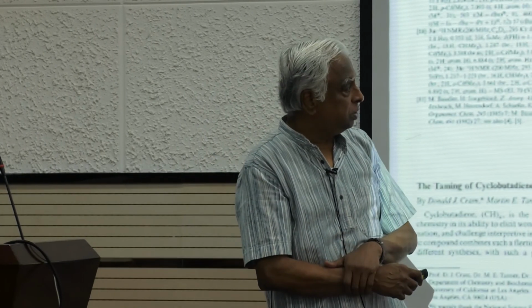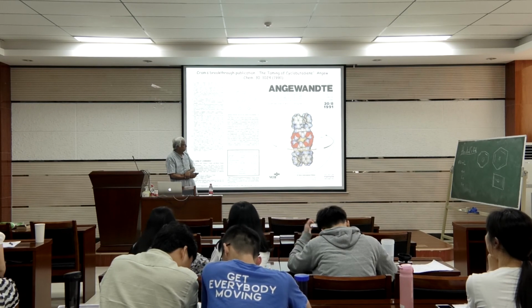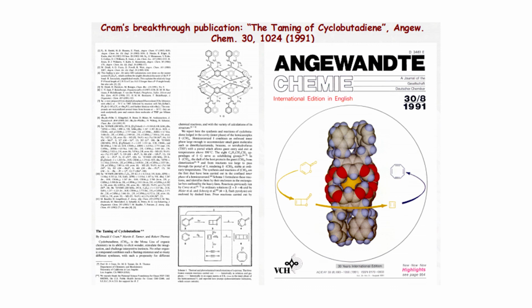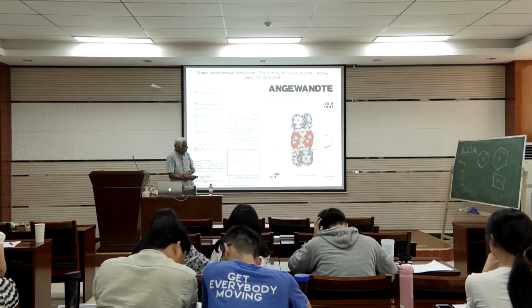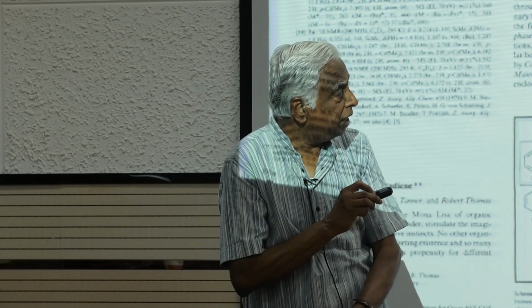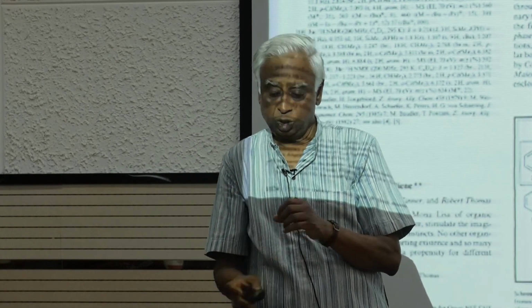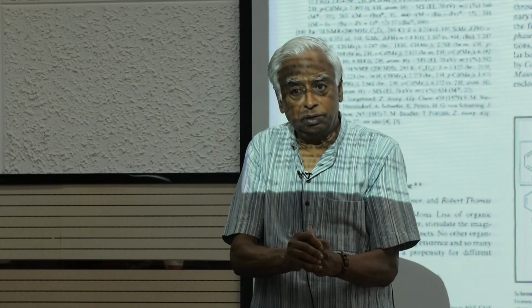Okay, so this was the famous paper. This is the compound. So if you take this and put it inside a container and then irradiate this, it will produce cyclopentadiene. Once you produce cyclopentadiene inside the capsule, it is not going to meet another one. Now it can be very stable. And that was published by Cram in 1991. So that tells you the power of the supramolecular structure. If you make a compound inside another compound, that chemistry can change completely.